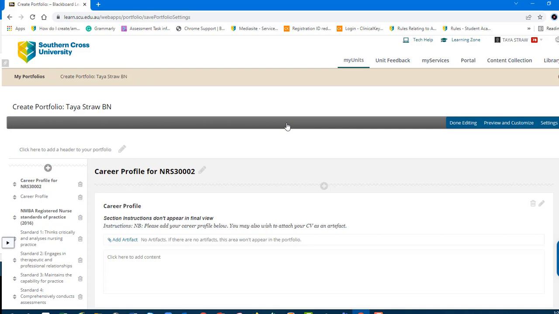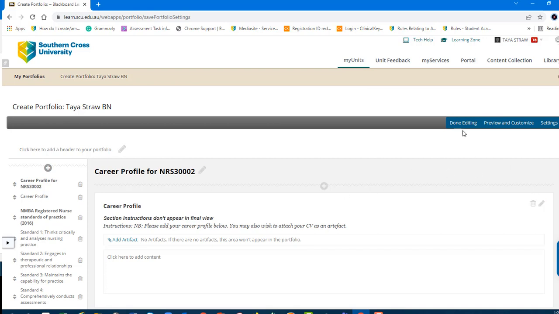And it can be really useful to keep that up to date for when you eventually go for your new grad positions. Also a good idea, keeping this up to date, because in third year you have an assessment item that links in with this portfolio and your reflections. I believe that's in emerging practitioner. So if you invest the time throughout your studies when you're on placement to sort your portfolios out and keep them up to date, that would be very good.